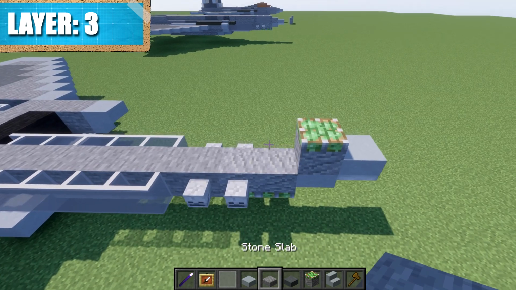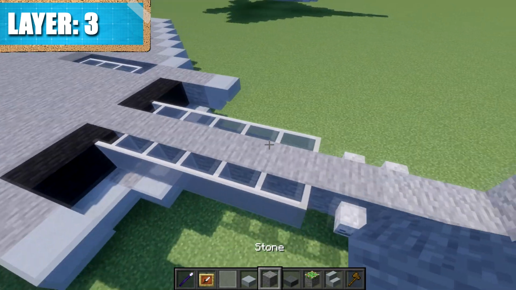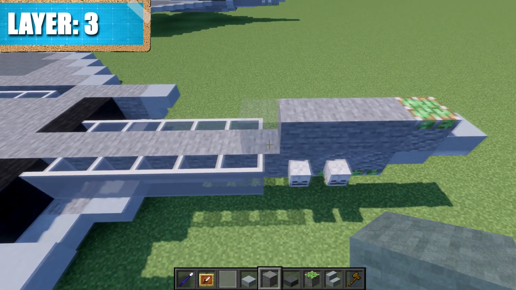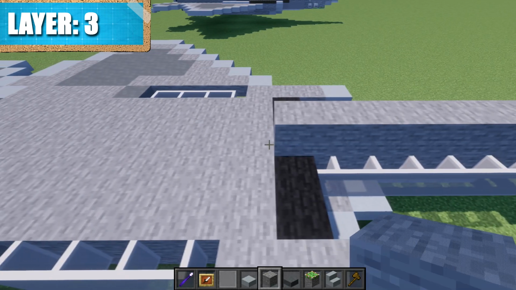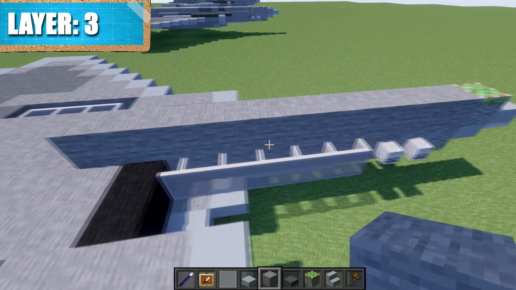After that's done, though, we're going to go ahead and place down a row of stone full blocks. So we're going to place down 1, 2, 3, 4, 5, 6, 7, 8, 9, 10, and 11 stone full blocks down the center here.